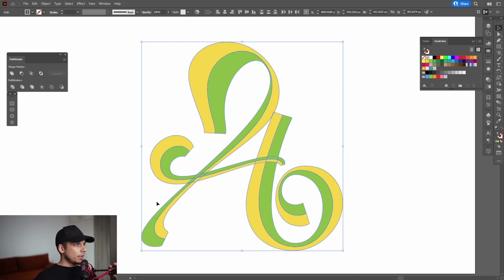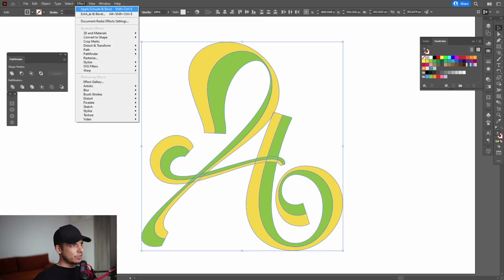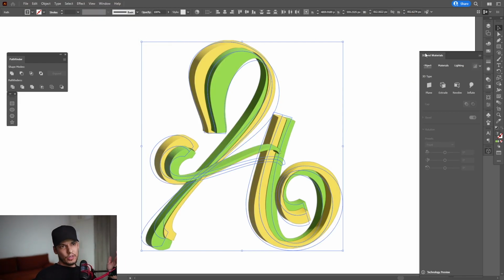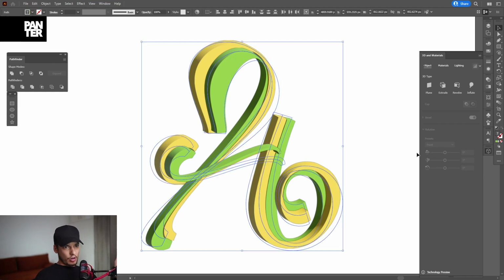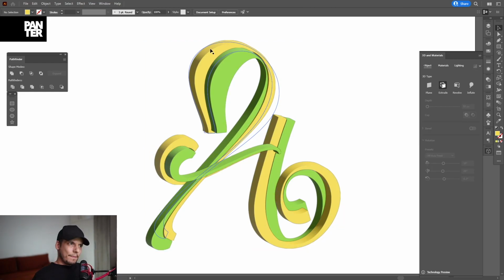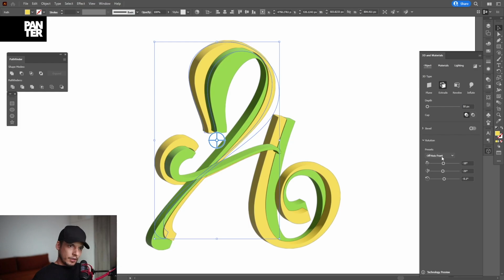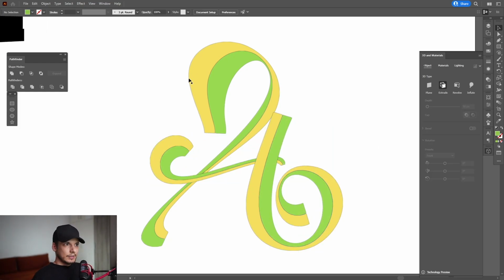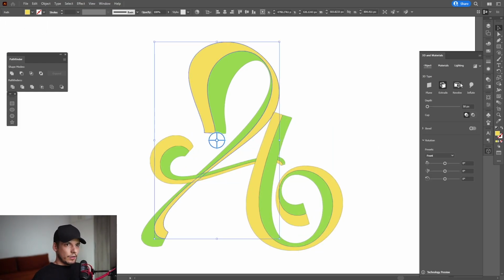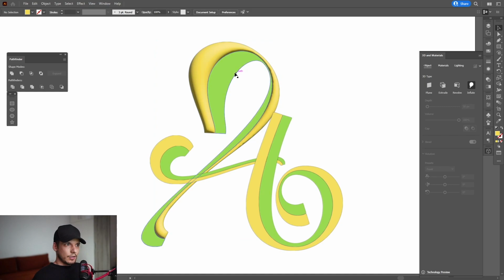It's kind of weird. Let's go to Effects, 3D and Materials, Extrude and Bevel. So as you can see, we got the 3D and Materials tab in here. Basically, we're going to need to select them separately, because if you select them all, you can't activate the options. So I'm going to go one by one. I'm going to go here, Off-Axis Front. I'm going to go with Front and do the same thing with the rest. Okay, I'm going to click on one of these and click on Inflate. There you go, now it's inflated.